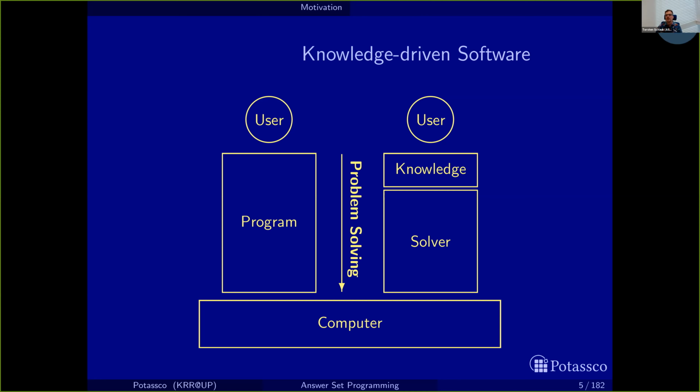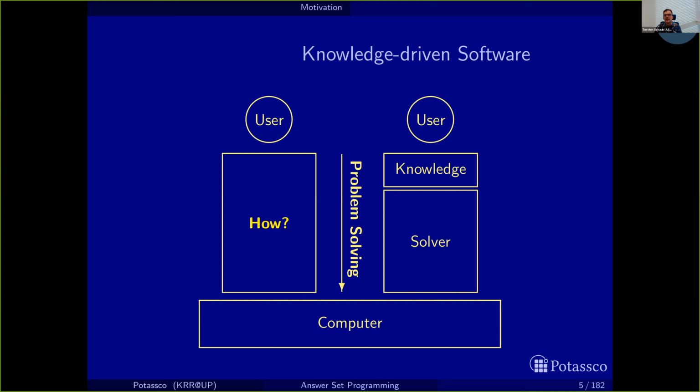So my preferred expression is to say not only that you declare what the software should do, but that it's knowledge driven. Okay, we have this part here. So this is more or less where we express our knowledge. Then a solver knows how to solve the problem, and then this is mapped on a computer. And this is different in certain ways.